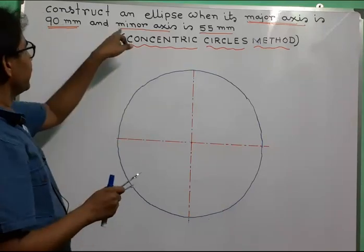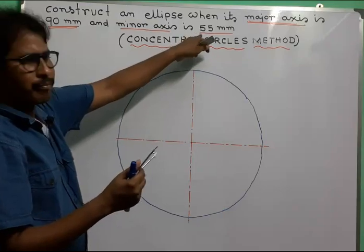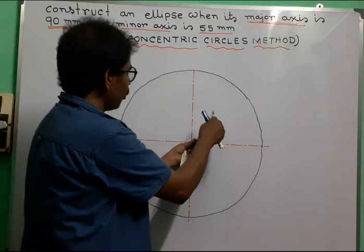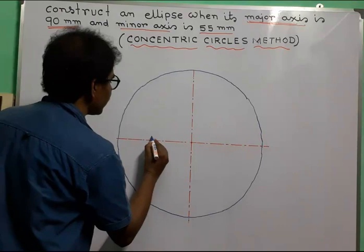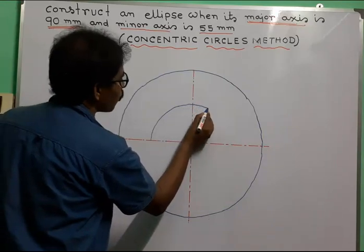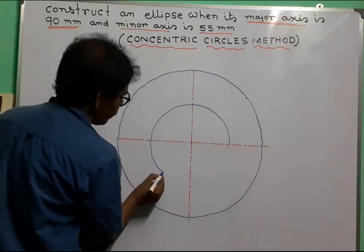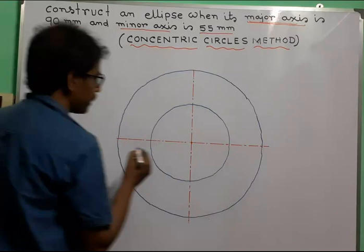Next, we take a dimension from pencil compass, 55 by 2 means 27.5. Take this dimension from diagonal scale, then with center we draw a circle. The radius of the circle is 55 by 2. This is the minor axis of the ellipse. Minor axis of the ellipse is 55 millimeter. Diameter of the smallest circle is 55 millimeter.